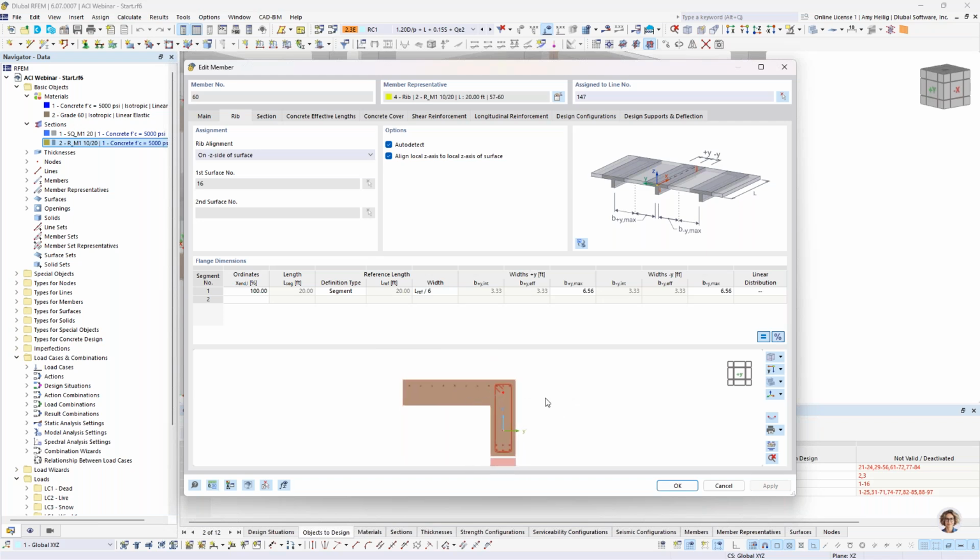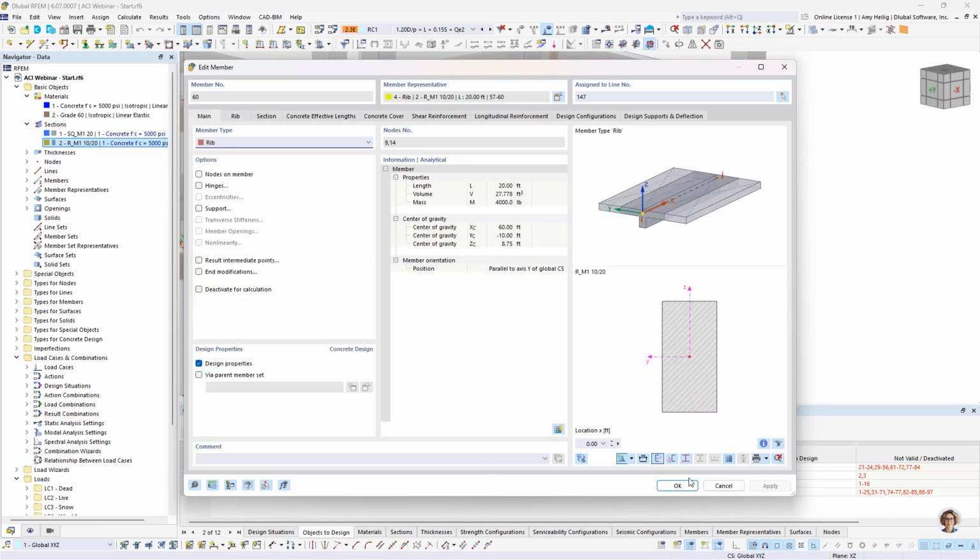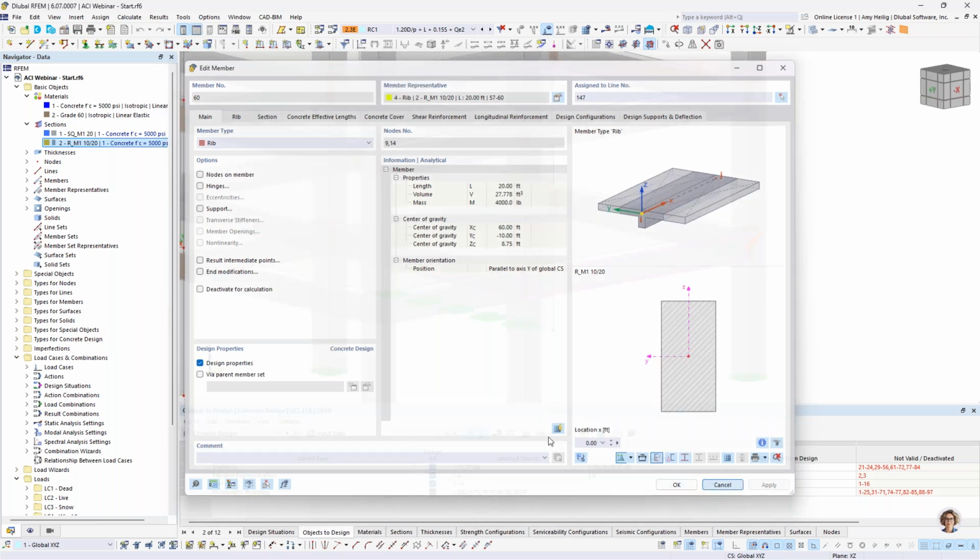So then we further have the ability to integrate the internal forces from the slab element itself from the static analysis, and then we can design it as a T-beam within the concrete design add-on. Now, for this rib element, we're at the edge of a slab, so we only have effective width defined here over on the left-hand side.